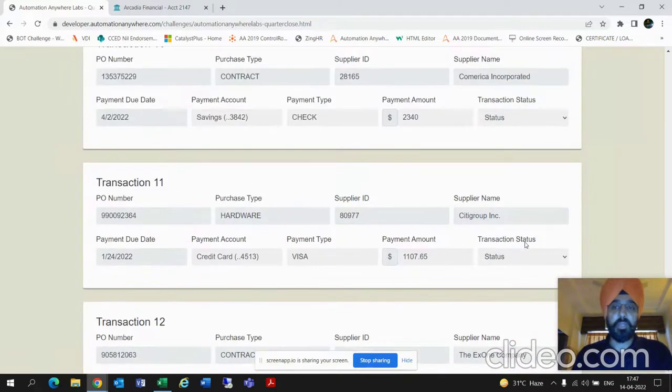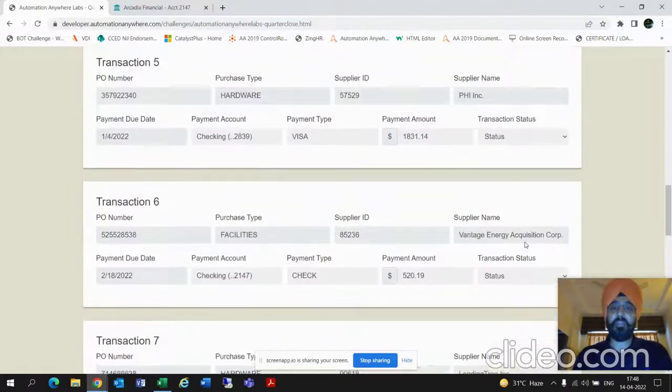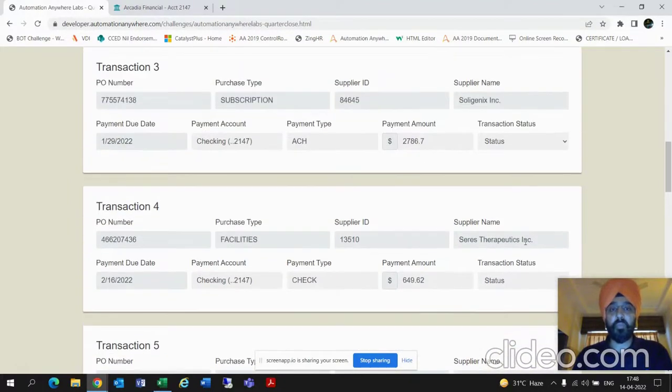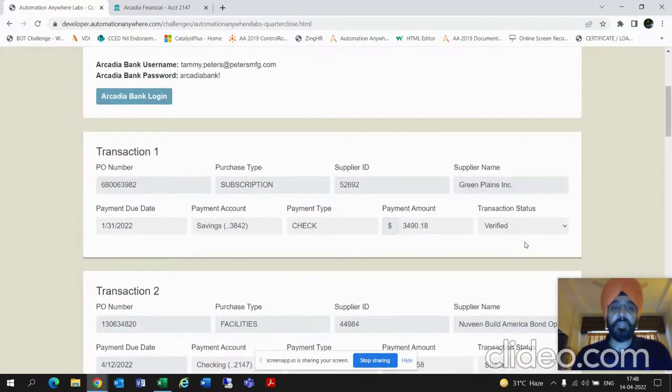Now, how will I do that? How will I, at the runtime, identify the control dynamically? That is a big question, and that is the biggest catch of this use case. Every control has a set of properties which gets generated when you do a capture, if you must have noticed. And one of the properties is the DOMX path. The DOMX path is one of the key identifiers of a given control in a web page. Now, you have to just play with that a little in order to achieve this particular task.